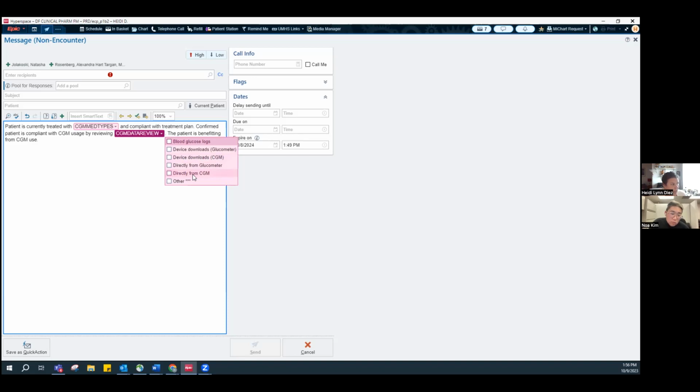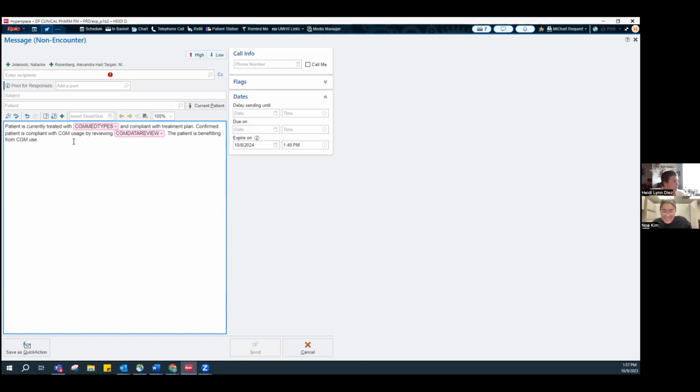You look directly at the CGM, or perhaps if you didn't, but you saw a screenshot on the patient's cell phone of their data from their CGM, you could type that in freehand. And then finally, it's always good to document that they're benefiting from use, that you're seeing glycemic control improvement. So that's all there with a simple .CGM insurance.